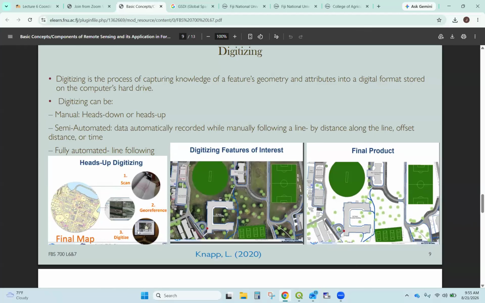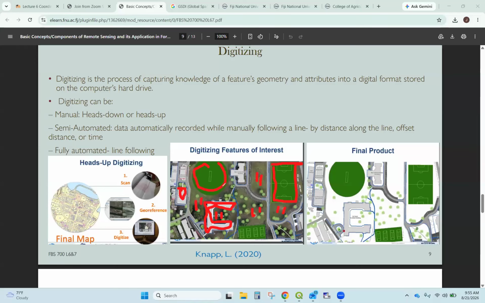Now, when we talk about digitizing, if you look at these images here at the bottom, this green part is actually a satellite image. And using that satellite image, this user here has drawn out the three fields, or the grounds, and the buildings.